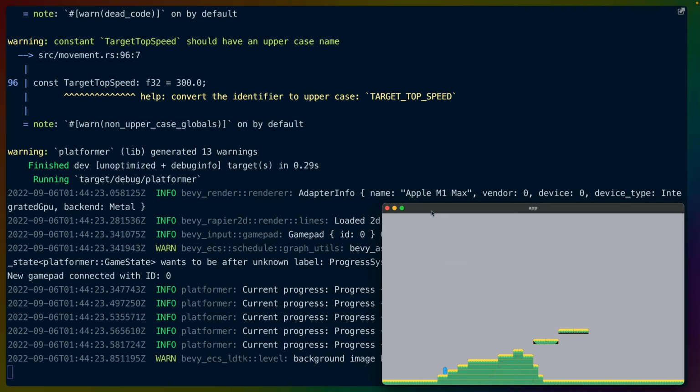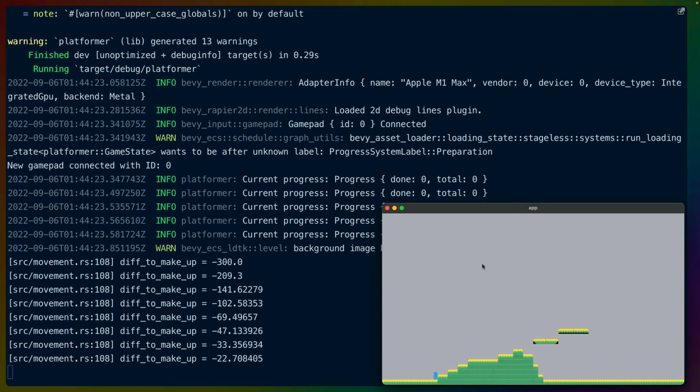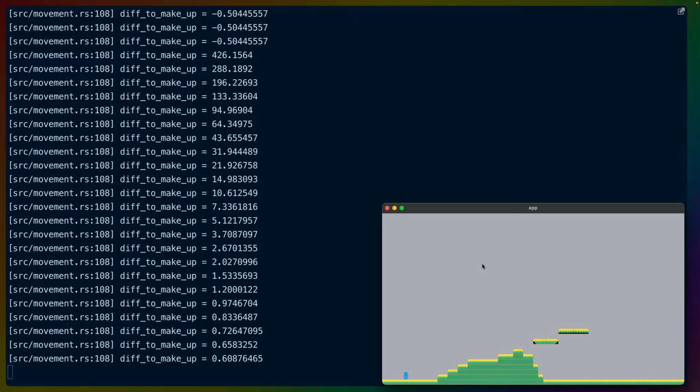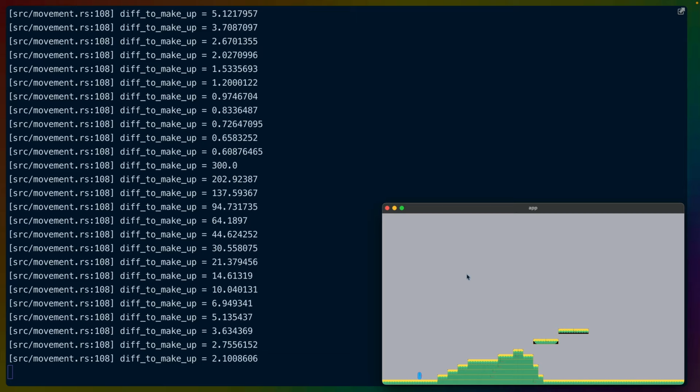And it fits what the player is trying to do significantly better, I think, than the approach that I had previously. So if I make this a little bit smaller and we look at the logic in the back, the old way was when you hit left, set the velocity to, you know, 300 pixels left or something like that. The new way calculates the difference between the top speed, 300, against the intended amount of that speed. So if you have a controller, it'll be something like 150 if you put a stick halfway to the left or something. We calculate the difference that we need to make up between where we are and where we need to be. So if I move right from a standstill, you can see that we get a diff to make up of 300. So we need to make up 300 speed in that direction.